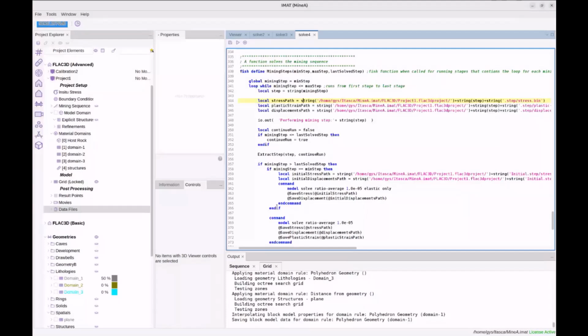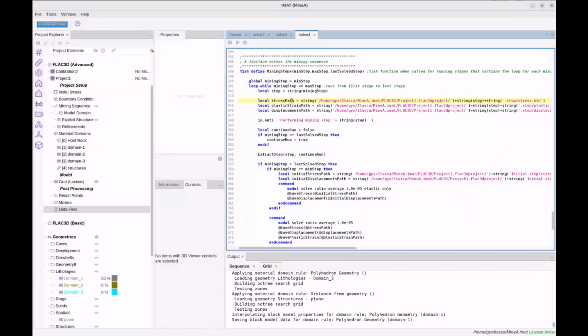So typically, what we want for IMAT is almost like the equivalent of a save file for each mining step. If, for example, for this particular model, we've got 100 mining steps with 100 save files, those first of all become very time-consuming to load, and they use an enormous amount of data on disk. So IMAT doesn't use save files.